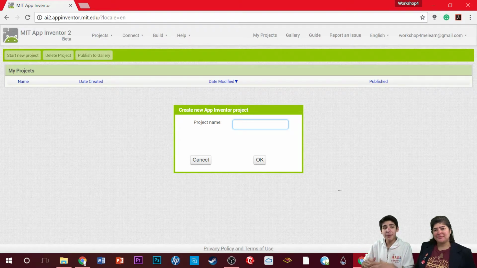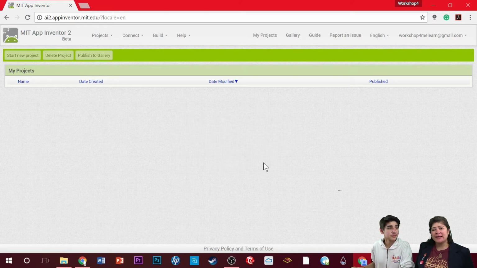So basically what our app's going to do is that on your phone, you will press a button and it's going to talk to you. Sounds simple, but then again, baby steps. So we are going to be creating an app called Talk to Me, and that's what you will write down as the name of your project. Once you have done that, you will click on the OK button. By the way, you can't have spaces. Okay, so we will say OK and get started.